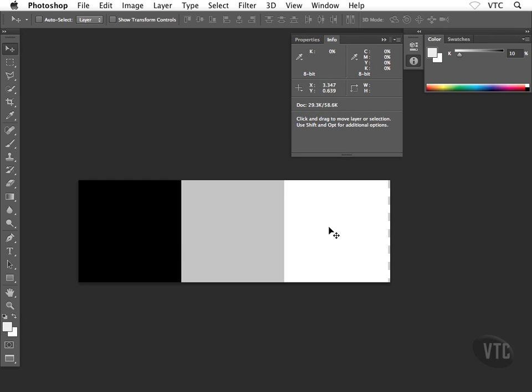I hope you enjoyed this neat little experiment. As we go along, working not only with the auto commands, which we're about to see in a moment, but a lot of the other color correction tools inside Photoshop, we're going to be seeing this black point and white point coming up over and over and over again. And now you understand exactly what's going to be happening inside your images.